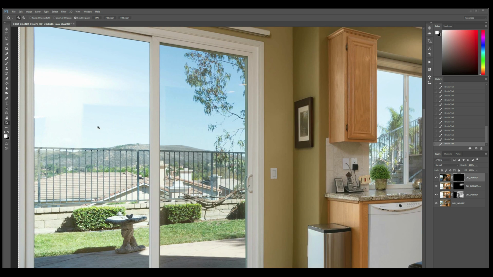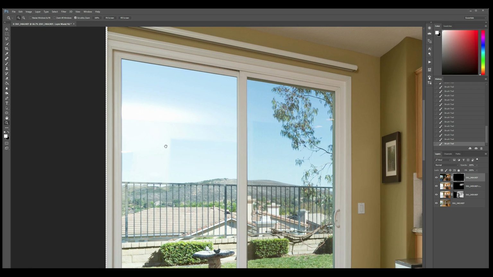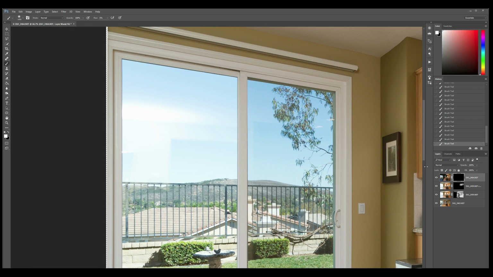So anyways, I use the zoom tool. I'm also holding down my space bar so I get my hand and I can drag that over where I can see it. Now I'm going to go over here and use my brush tool on that mask, and I'm going to start painting in where that reflection is. See that? The reflection's going away. Now I have to be careful, because if I went over here, look what it did. See, it darkened that up too much.